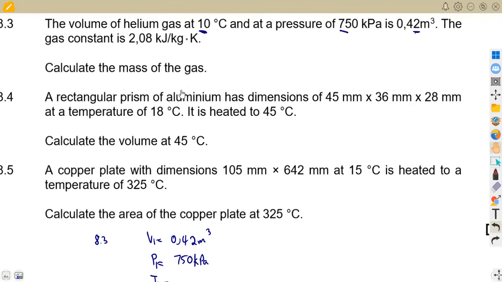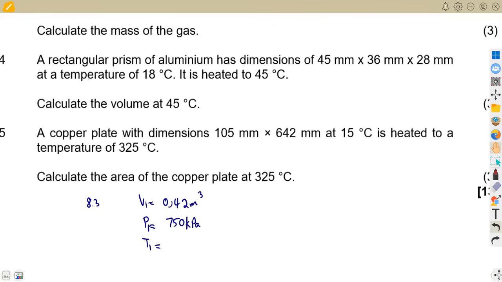All right, so like I said, we are going to have our temperature in kelvins. So it's 10 degrees Celsius. Meaning to say, in kelvins, you add 273 to convert to kelvins. You add 273.